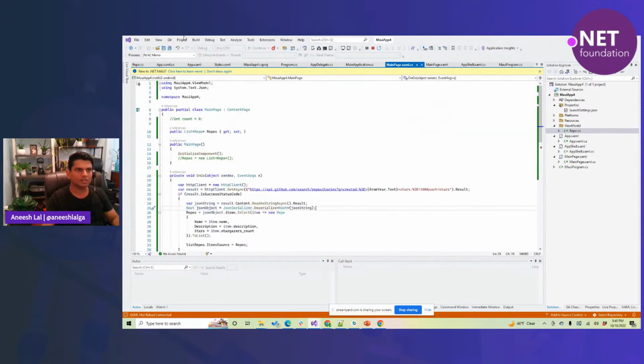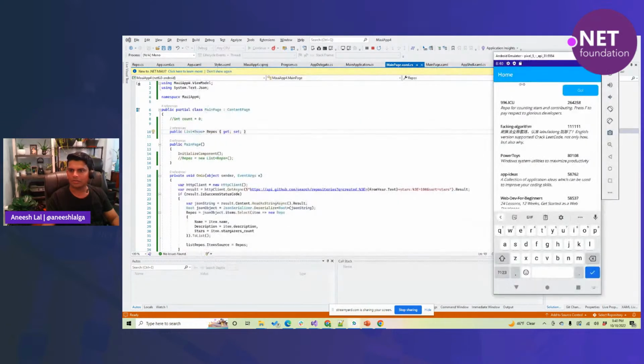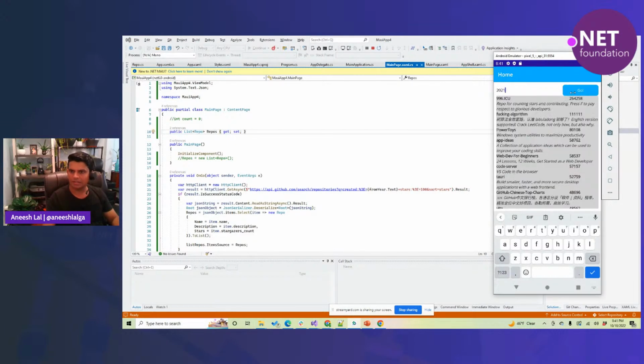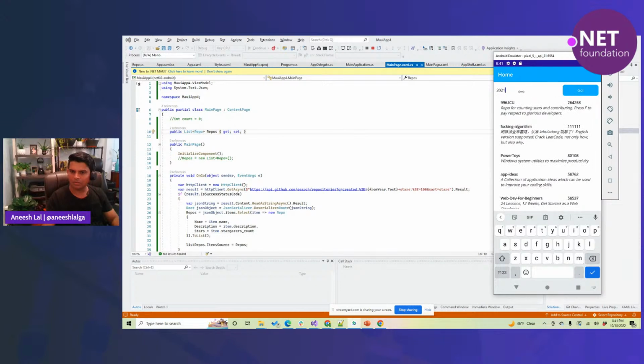So far things look good. I guess the hard reload is going to work there, right? So let's see 2020, right? Which are the repositories which are famous from 2020? Okay, these repositories are famous from 2020, 2021. Let's see if this changes. Actually, it literally changes. I don't see any change in here, but we can look into the repos.